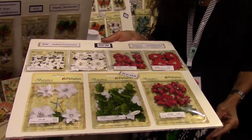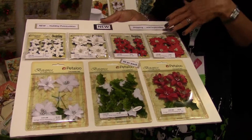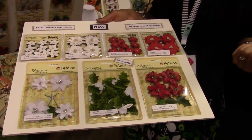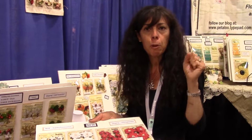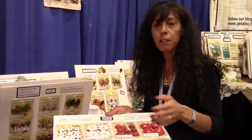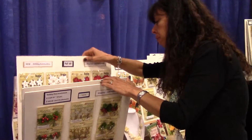And then if you would rather do something in paper, we've got all different sizes of paper poinsettias in both white and red, 2 different sizes, and the beauty of all this paper is it can be painted. So you can use any kind of painting medium you want. You can spray it, you can color it, you can paint it with a brush, you can do anything you want, and it looks beautiful. And since it's paper, it just absorbs it right up and it holds it nicely. A lot of our burlap can be painted as well, so those poinsettias you saw previously are perfect for painting too. So those are our mix of poinsettias.